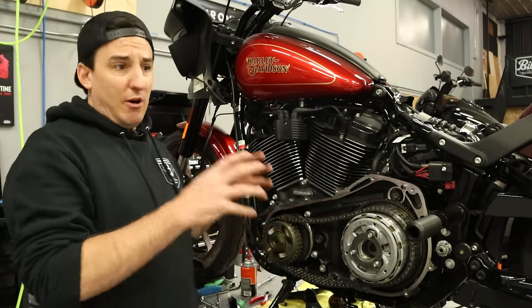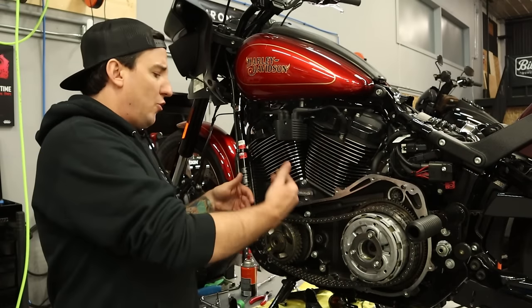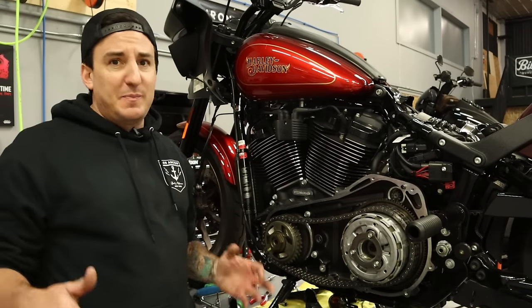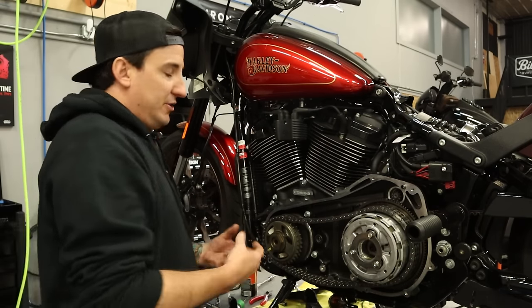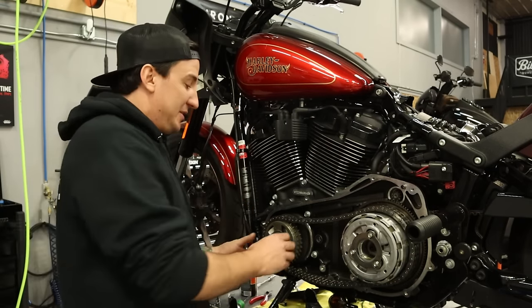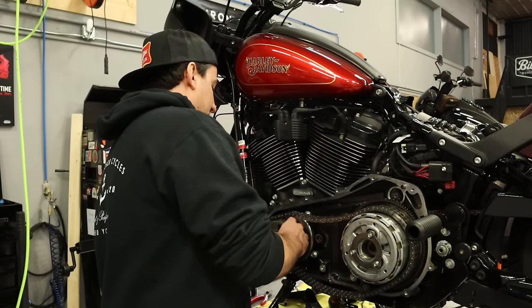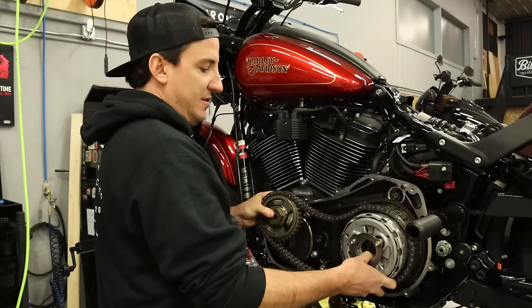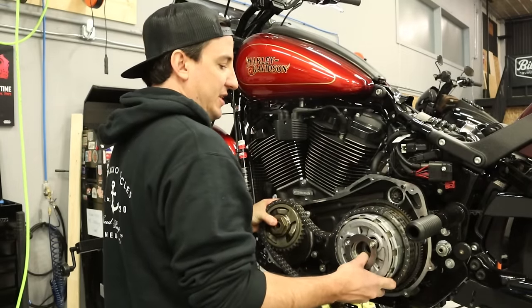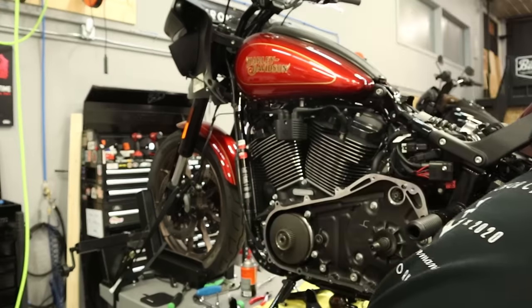Okay, so all this stuff is disconnected now, so we just have to pull it all out. So a whole bunch of pieces to the compensator. Your best bet on that is keep track of them all, just put them back in the same way they came out. Just grab as much as you can hold in one hand when you're taking it out. So I'm gonna take the small springs and all these front sections here and the clutch side. I'm gonna put this down right here.